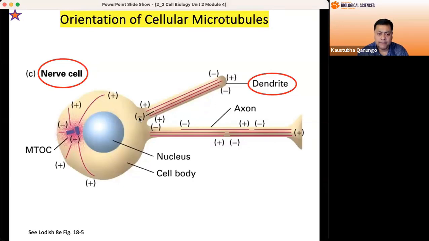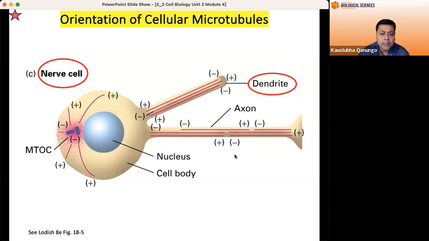Nerve cells do have a very unique structure, and that is basically the question. In the axon, you can see that you have the minus ends towards the cell, plus end in here. But in dendrites, sometimes this orientation can be entirely different. So your minus end could be towards the periphery of the cell, and the plus end is towards the cell body. So we do ask what it is. And this is for the motor protein movement, because there are two sets of motor proteins. Your kinesins move from the minus end towards the plus end. Your dynein moves from your plus end to the minus end.